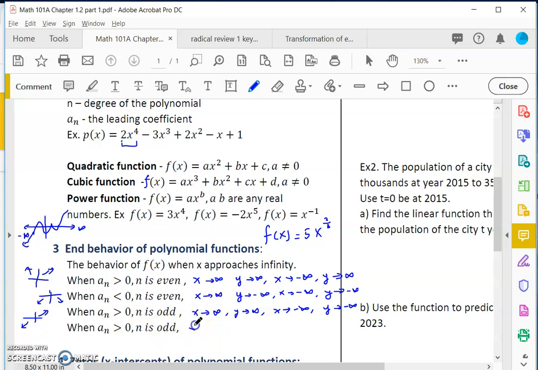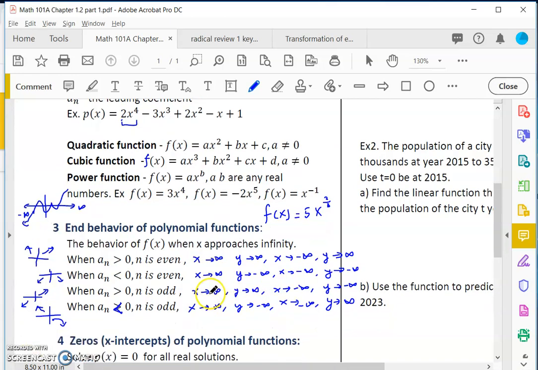And inversely, when x approaches infinity, and if we have, this is a typo, it's a negative a_n, then y would approach negative infinity. They go different directions. When x approaches negative infinity, y would approach positive infinity. So in terms of the graph, when it is positive x, they go down for y. When it is negative x, then it goes up. Okay, so these are the 4 types of end behavior for all polynomial functions.